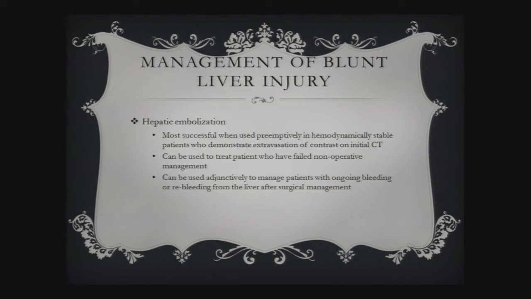You can also, like I mentioned, do hepatic embolization. Typically, we want to do this preemptively in hemodynamically stable patients who you can see active extravasation on their initial CT. It can also be used for patients who failed the non-operative management, or it can be used to manage patients who continue to bleed or rebleed after patients have had surgery.